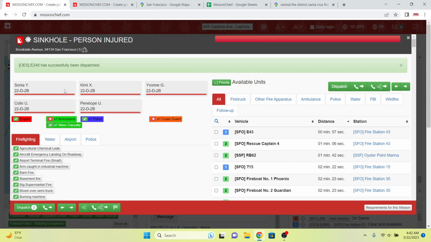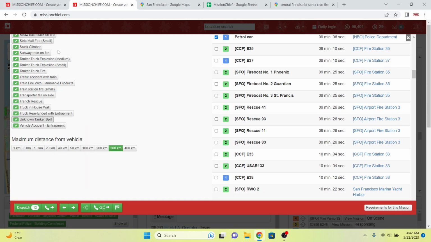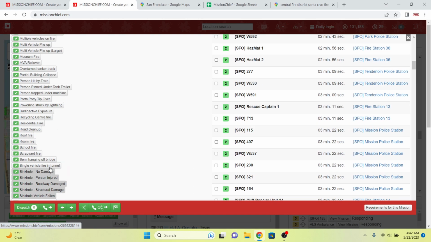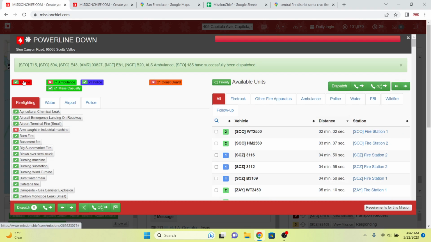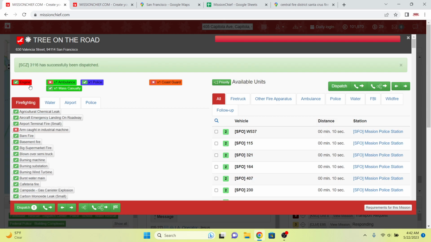Oh, looks like we are out of ambulances in San Francisco. Interesting. So we have a person injured. A sinkhole with no damage. And power line down. Garden shed fire. Tree on road.